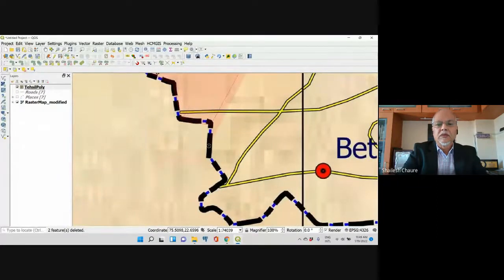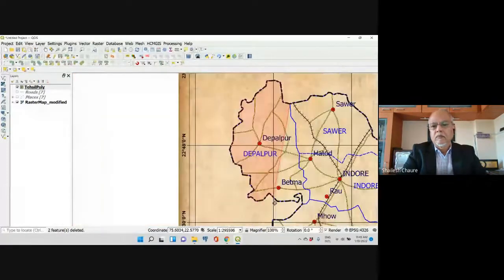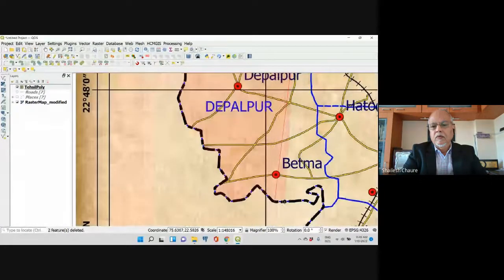So by managing the zooming with the mouse wheel and the arrow keys, you can control your navigation, and that will come by practice, not a very big issue.